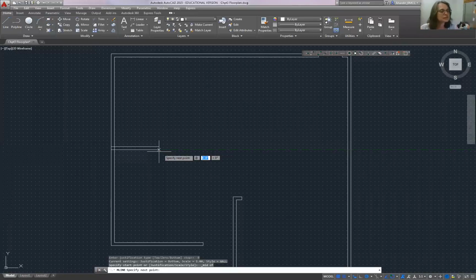Okay, we want to be a little careful here. The dimension on my floor plan that I'm looking at is the outer wall to outer wall dimension of this room, which is indeed 10 feet in the X direction and 0 in the Y direction. We hit enter, and now let's put in that little vertical stem wall that is at 0 offset in the X direction and 1 foot 1 inch in the Y direction. And now we will right click and enter to end that command.